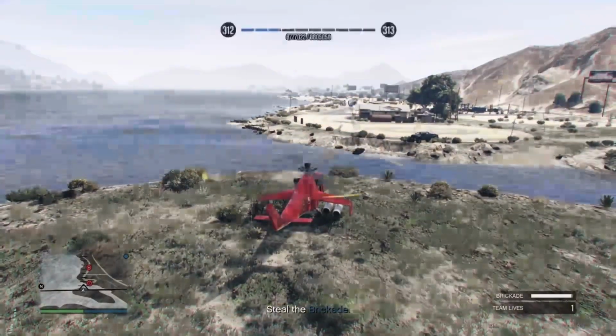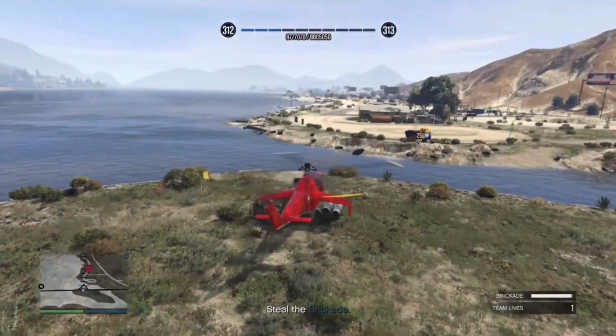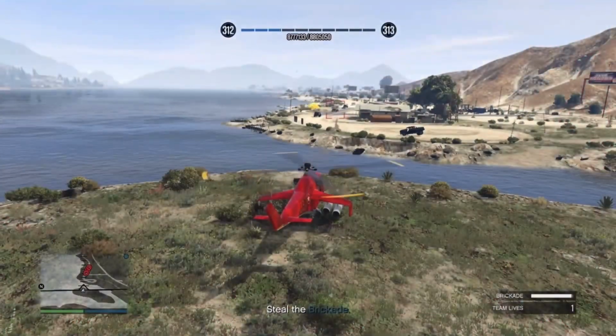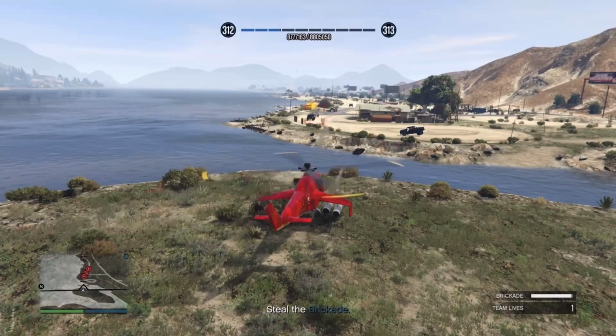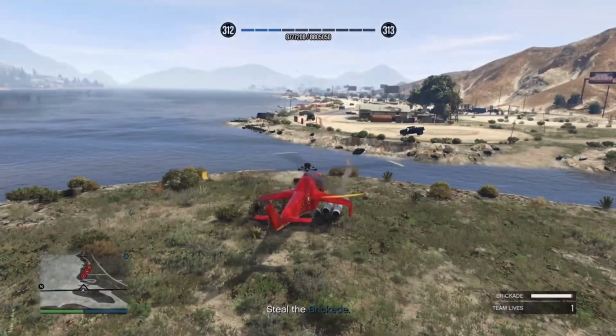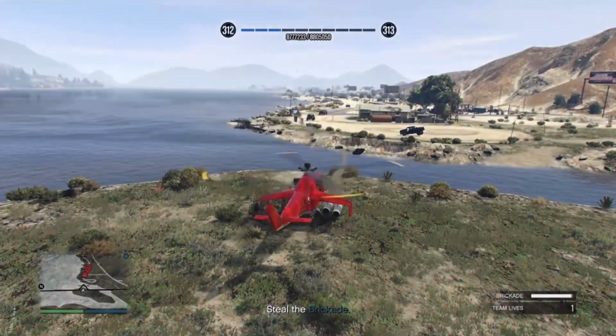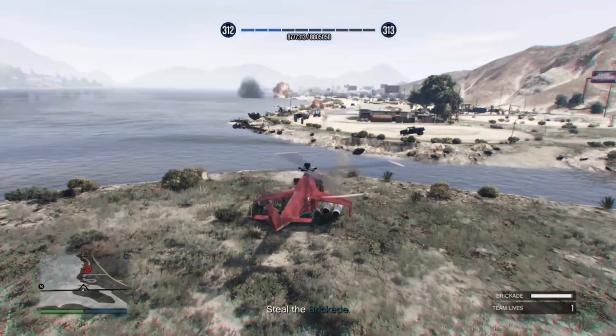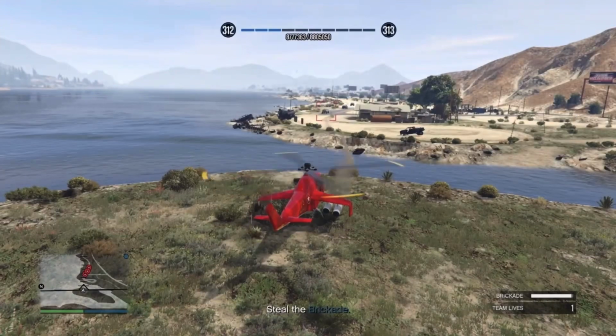Once you've landed on this little island, you're just going to want to go ahead and switch to homing missiles and then hold down A or X on PlayStation, and you're just going to automatically shoot these homing missiles at the oncoming cars, and for every one you destroy, you're going to get 25 RP. Now you can do this for around 10 minutes before you will stop earning the RP for killing them.